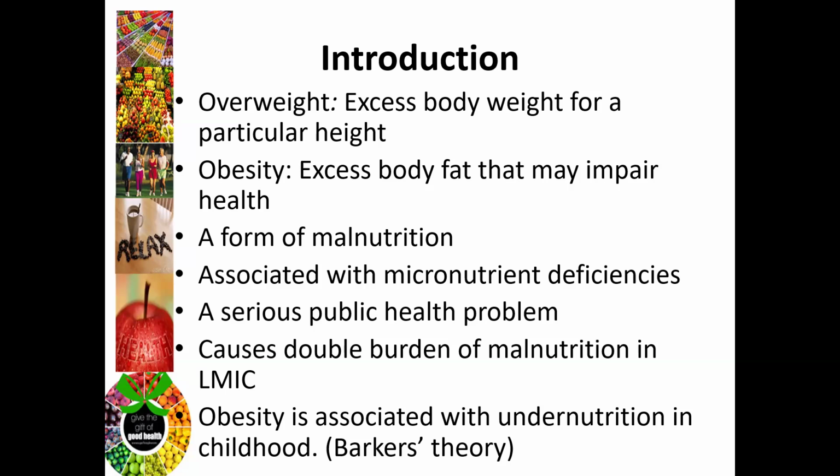So overweight and obesity are forms of malnutrition. I remember I said this in the first class, that malnutrition is not necessarily undernutrition alone. There are different forms of malnutrition. Undernutrition can even be classified into different groups, including micronutrient deficiency. And then the other side of malnutrition is overweight and obesity, which occurs when people have consumed excess calories or excess nutrients that are converted to fat.